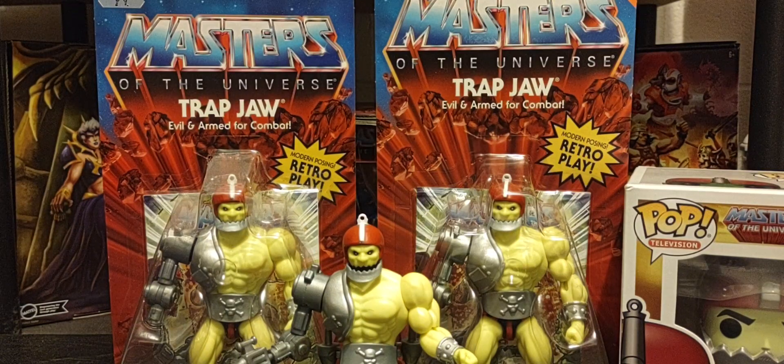The only thing I had a problem with was kind of weird — when I got mine out of the box, the grappling hook was not tied to the rope string. I had to tie it myself. I've never owned a vintage Webster before so I didn't know if that was normal or if you had to tie it yourself. Let me know if you have any problems with your Webster.